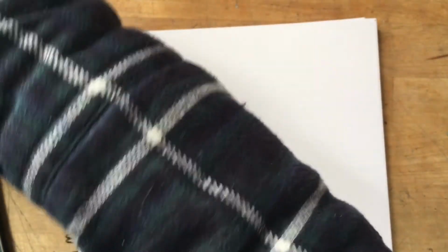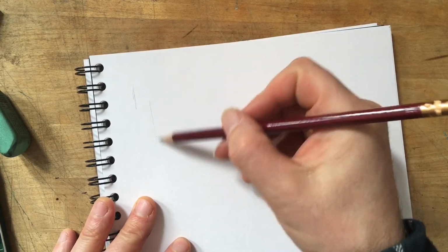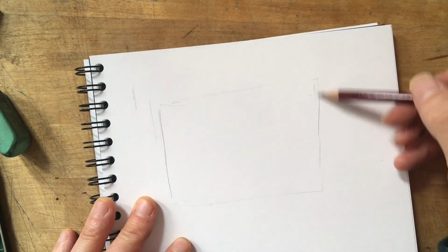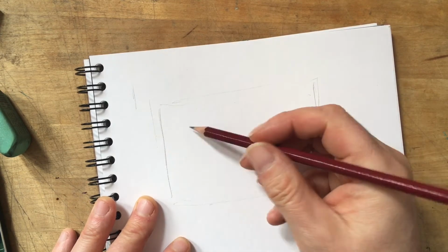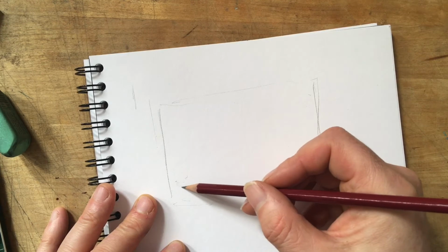I'm looking at one of the images that you sent to me, and I am going to do it quite small. I guess you could do it bigger. And I'm just looking at tones in pencil. First thing I'm going to do is kind of work out where things are.